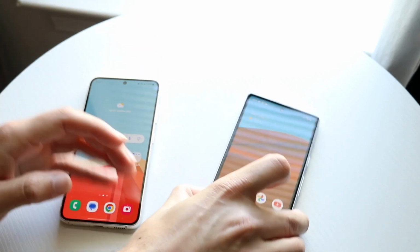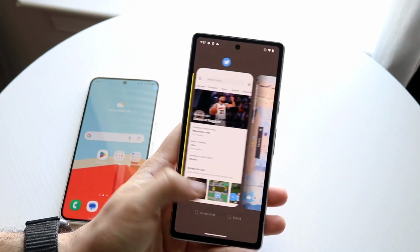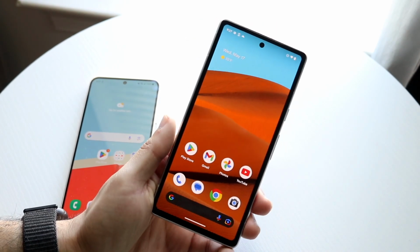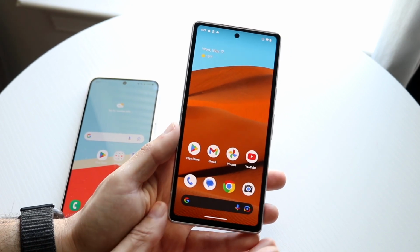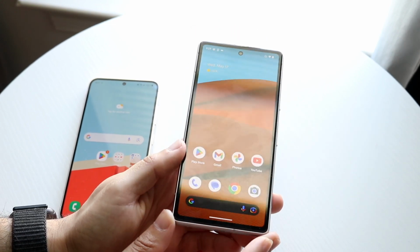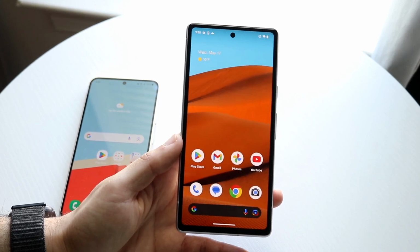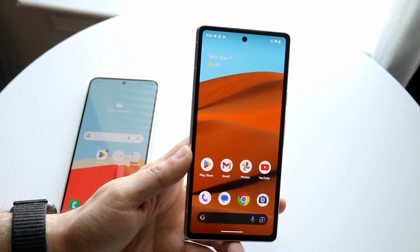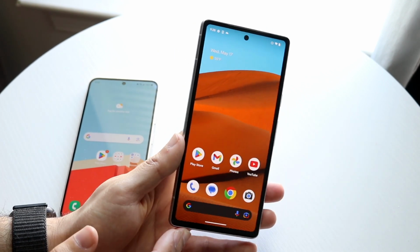Now, with the Google Pixel 7a, this is a little bit of an interesting one. It's 6.1 inches, so it's technically the same size as the Galaxy S23, and it's also 1080p. It's a 90 hertz panel, and it's not as good of a panel. It's an AMOLED display, which is still good. The viewing angles are not as good as the Galaxy S23's, but it's still a good panel, and for what you're paying, I think it's quite understandable. This thing is not going to be the most expensive panel of all time, so that makes sense to me. Again, hole punch display here, thicker bezel overall than the Galaxy S23, but I still think it looks pretty nice. It's not an ugly looking phone by any means.